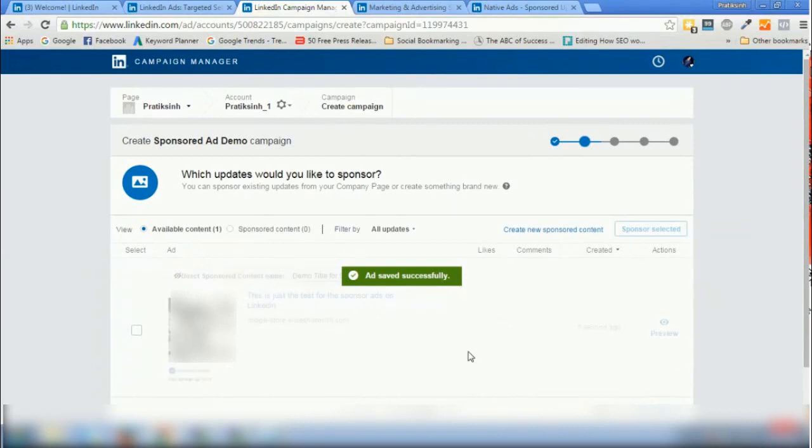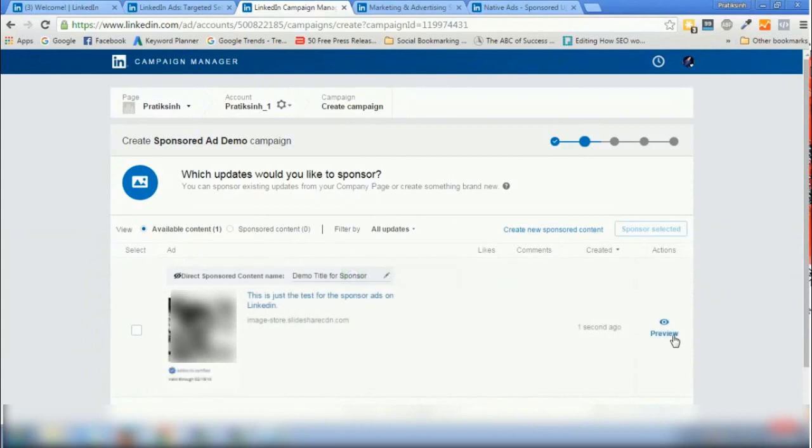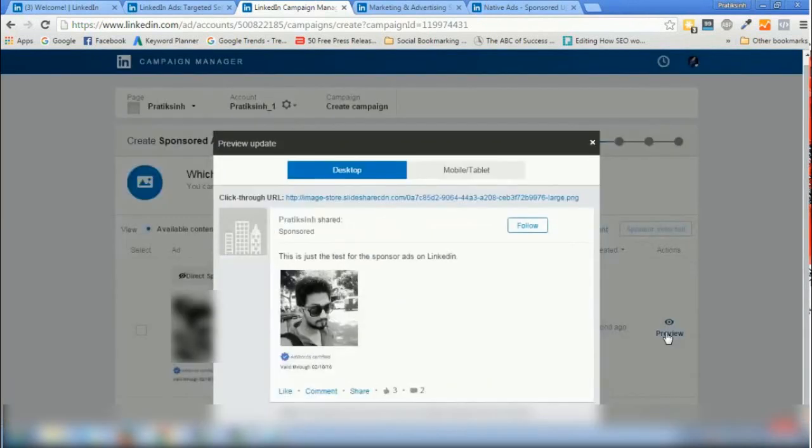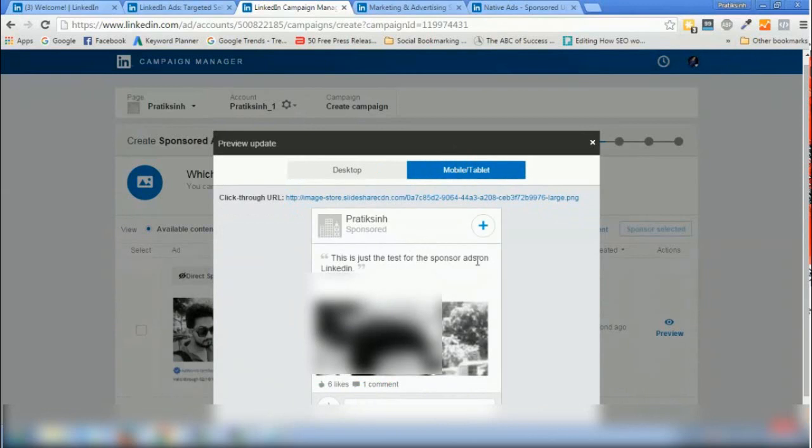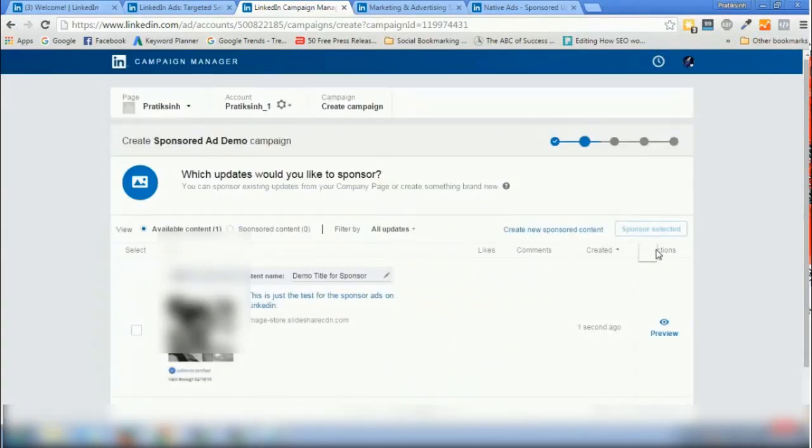So now I can click on preview to see how my sponsored text ad, or sponsored update, would look like. So this is how it would go, and it would be live and on desktop. And if I say mobile tablet, it would look something like this one. Alright, so let's just close this preview.